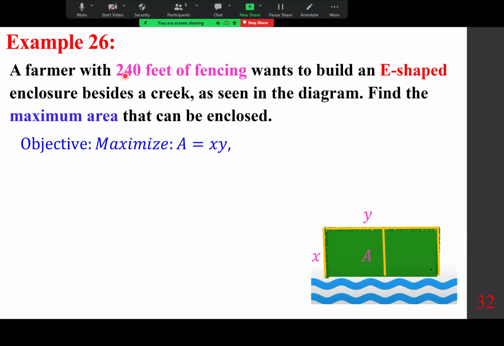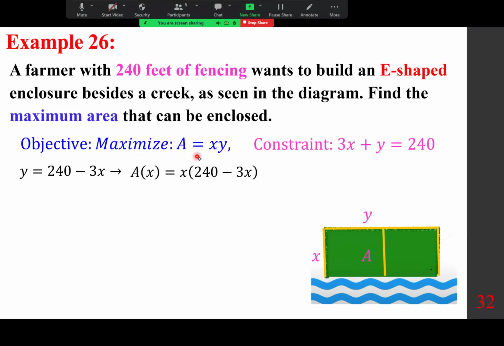What is the constraint? It's subject to 200 feet of fencing. Normally we have x and x, two of them, but here we have 1, 2, 3 x's. Instead of 2y, we have only 1y. So 3x plus y is 200. A is a function of two variables, x and y. So you solve for y. You plug it into this, and A becomes a function of x. If you multiply, you get 200x minus 3x squared. And x is between 0 and 80.